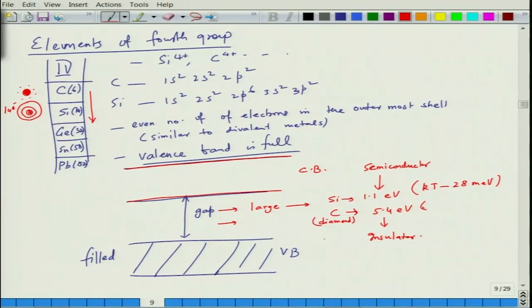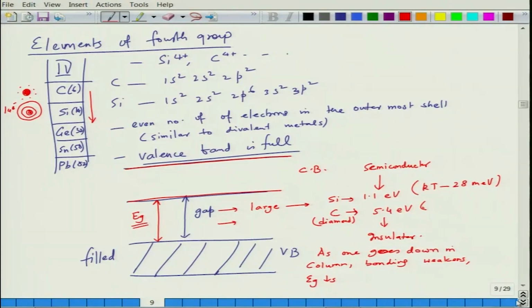So as one goes down in the column, bonding weakens, because the atoms are farther apart, and there are more electrons between them. So there is an electrostatic repulsion between the electron clouds as well. So bonding weakens. As a result, the band gap goes down, and this gap is called Eg, the energy gap. This is the forbidden gap or energy gap. So this basically is the reason why.